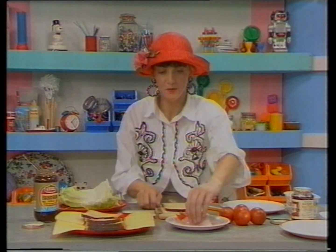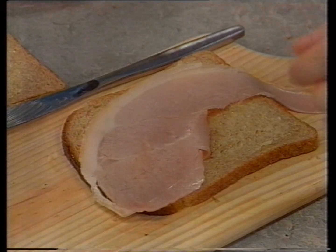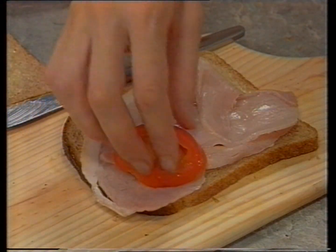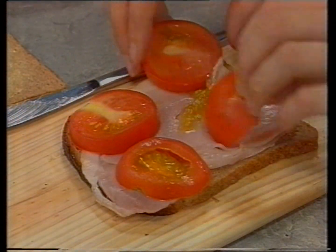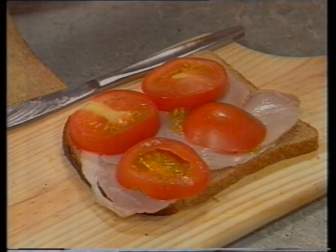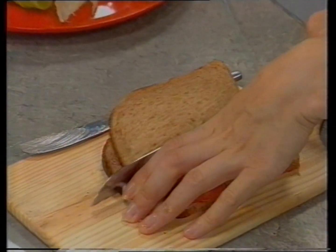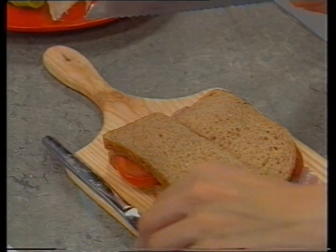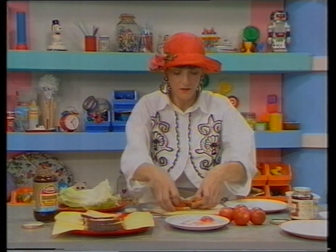No, I don't think that will go very well. But what about if I put ham and tomato? That should be nice. Pop the tomato in there. Delish. Put the top on and cut it into four pieces. Somebody will have to have an extra piece. There we are.